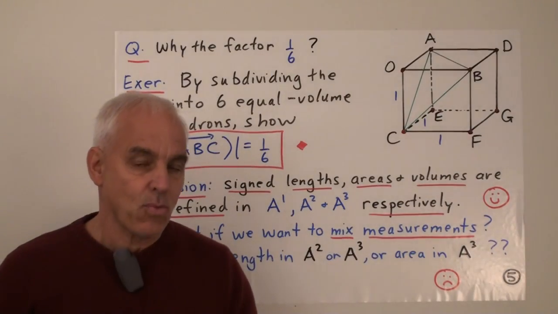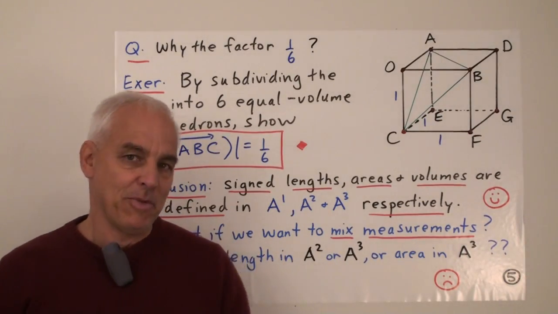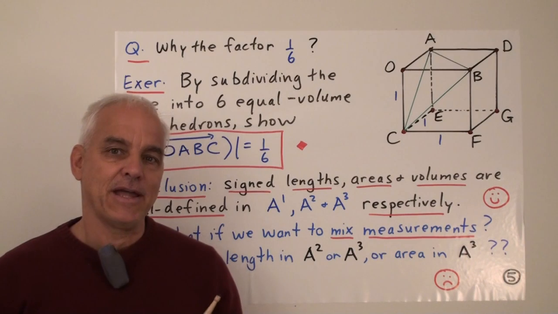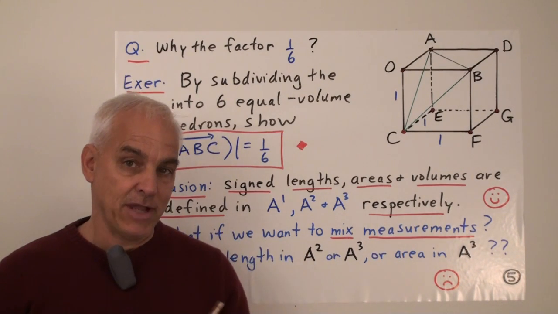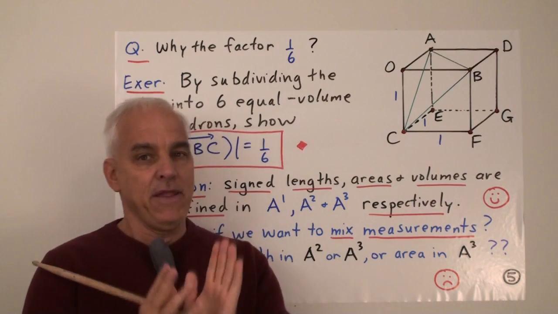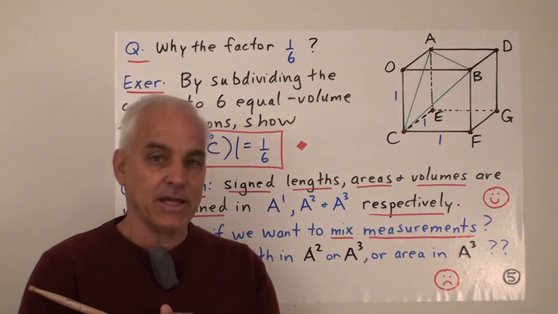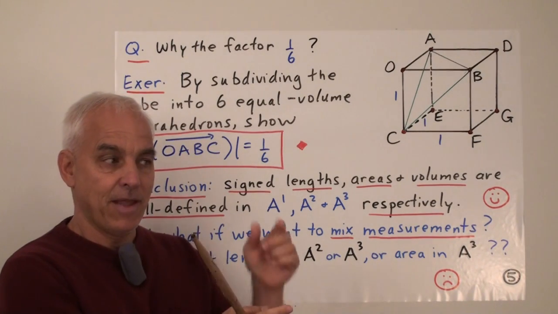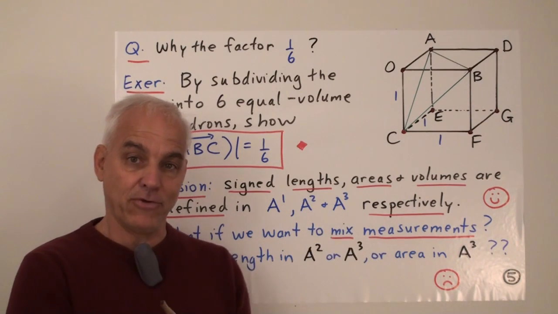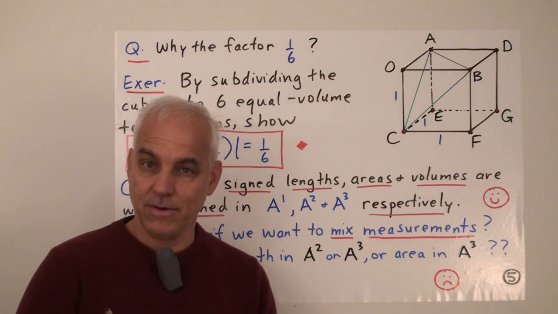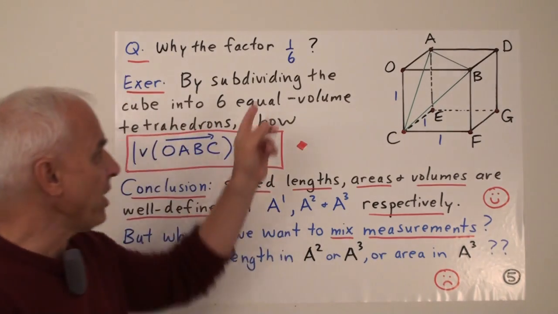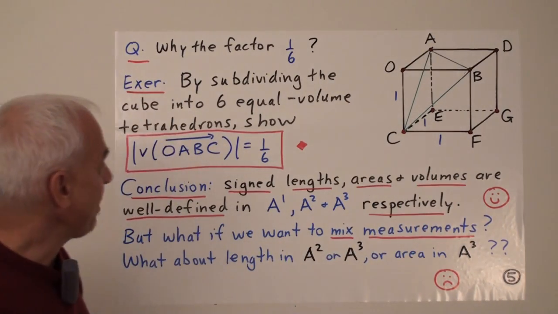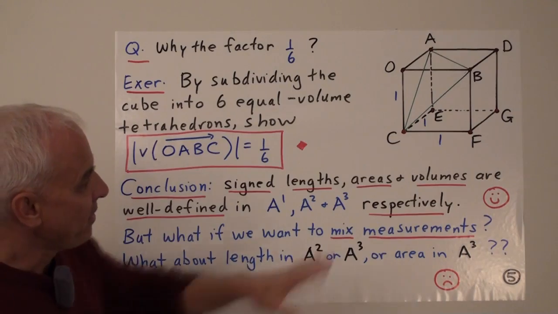Now you may well ask, why that factor of 1/6 multiplying the determinant? So that's an analog to the factor of 1/2 that sat in front of the determinant in the triangular case. In the triangular case, we can explain that 1/2 because the determinant by itself is the area of the parallelogram formed by the 2 sides. And the triangle that we're considering is just half of that parallelogram, and so it's reasonable that there be a 1/2 out there. There's a similar kind of explanation for the 1/6 in this three-dimensional situation, but it's a little bit more geometrically involved. And I'm going to leave it to you as an exercise.